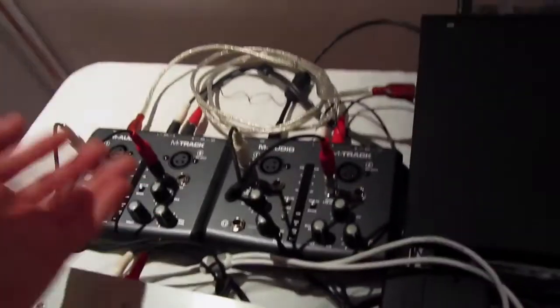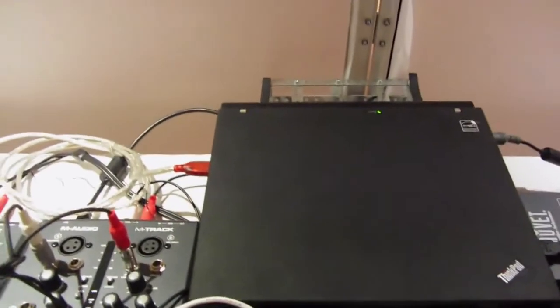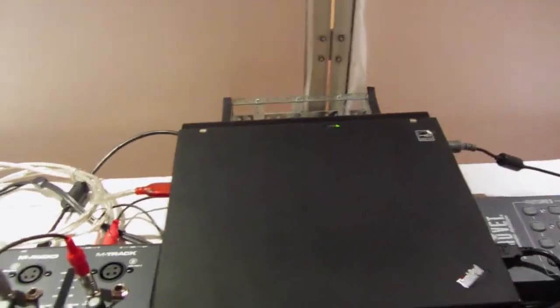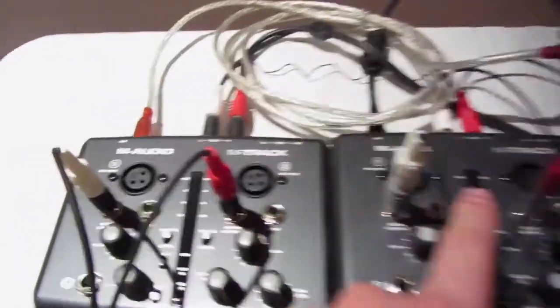So these things will work perfectly. I did try it with my Mac and it kept on freezing, and I don't know why, so it just came to my little laptop, and it works fine, it's solid, and I'm happy with it. So that is for these two M-Audio M-Tracks.